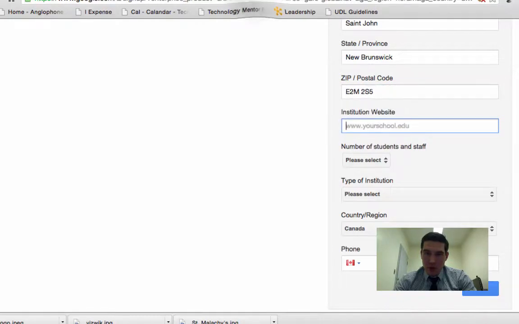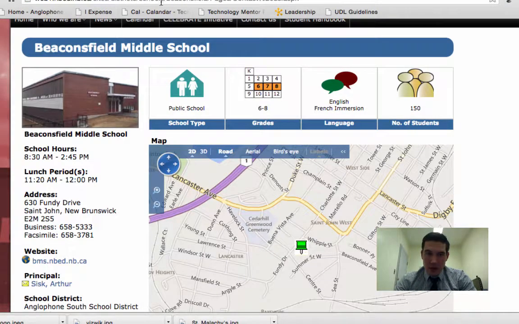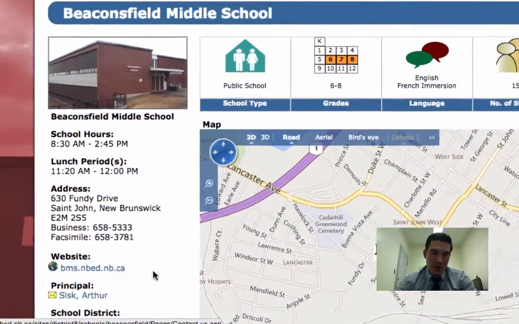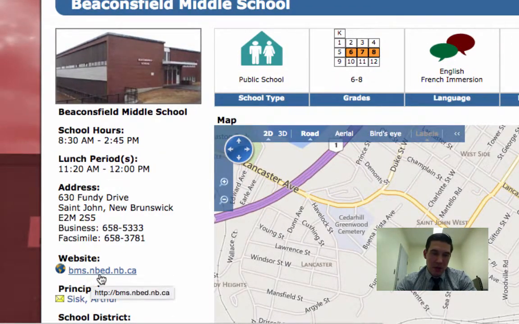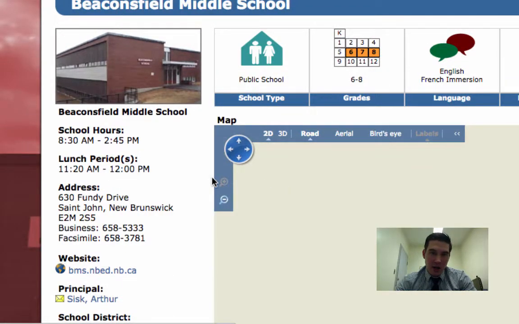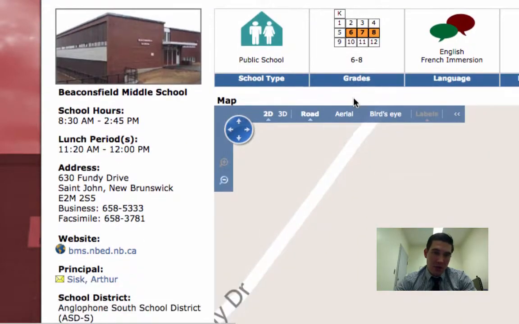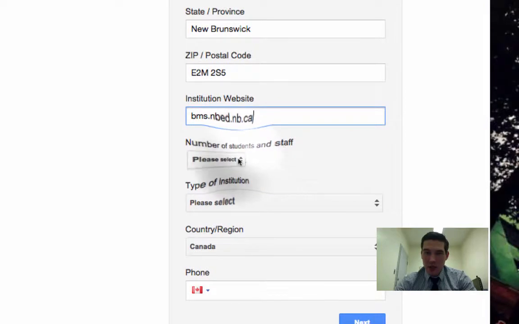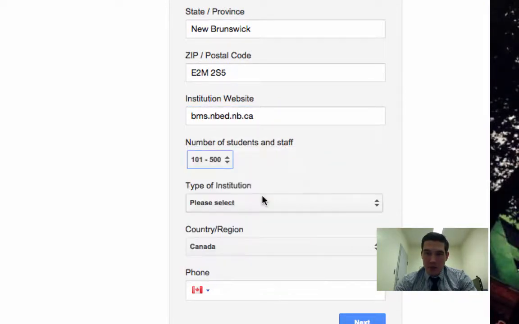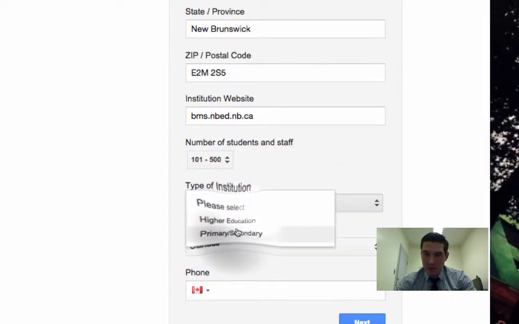Once you have this info, you need to make sure that you don't put in this address here, but put in the actual URL that sort of forwards to it. So if you're in New Brunswick, this is kind of the system we use. You wouldn't grab this URL, the web one, you'd grab this one down here, the actual website. So your school has a specific URL for it, and you can find that on the Contact Us section of your website, and that's the one you want to include. And you'll see why later. So the number of school and staff, or students and staff.